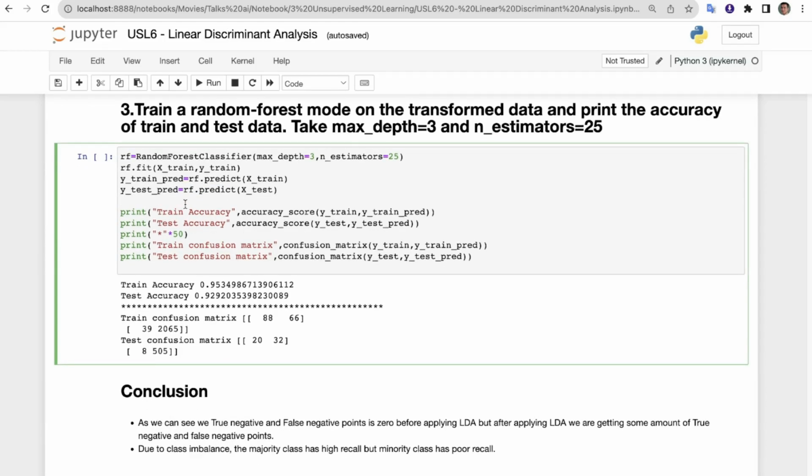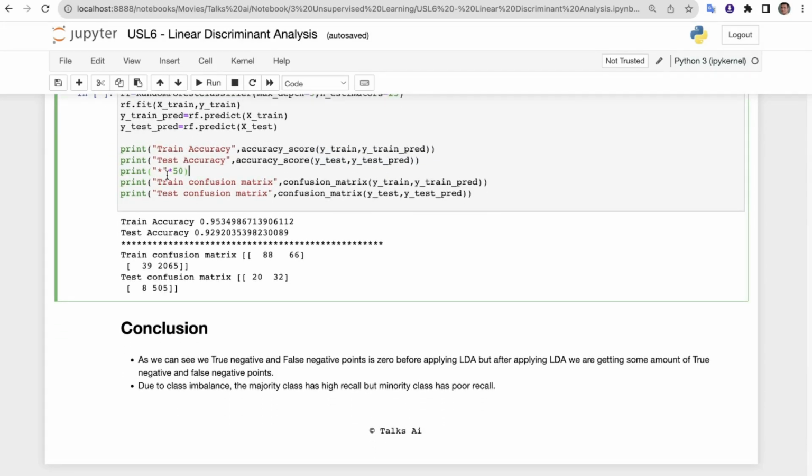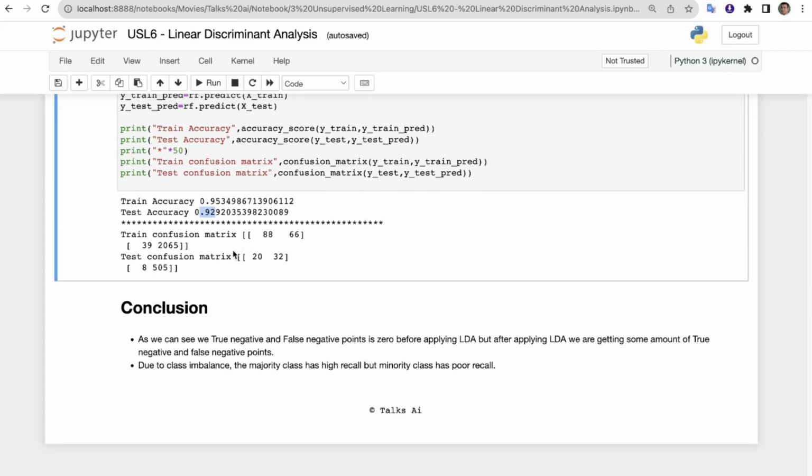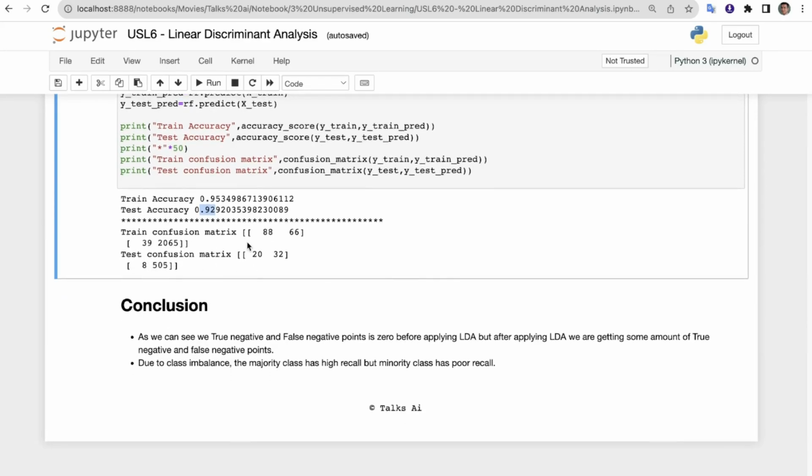Now printing the train accuracy score, we use y train and y train prediction, and the test accuracy score with y test and y test prediction, printing asterisks again 50 times. Similarly we get the train confusion matrix and test confusion matrix. If we check, train accuracy is near 95% and test accuracy is 92%. Now the train confusion matrix and test confusion matrix that we got here.